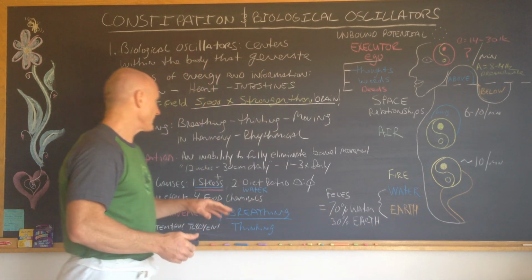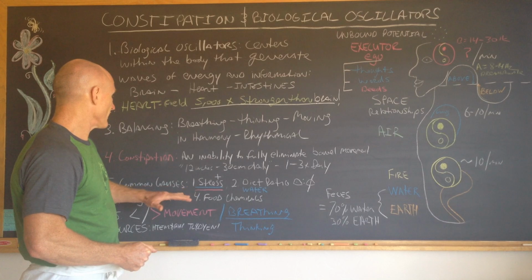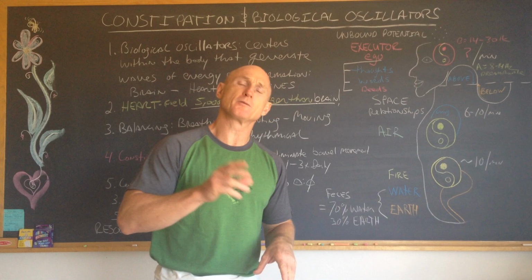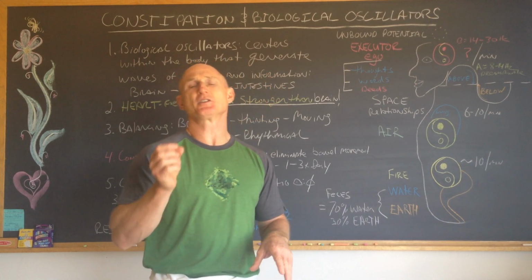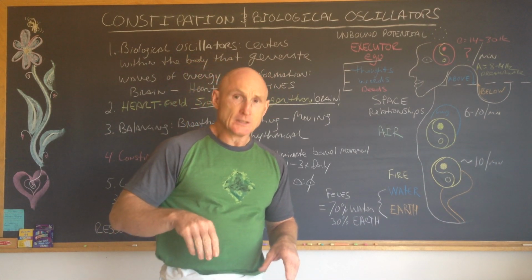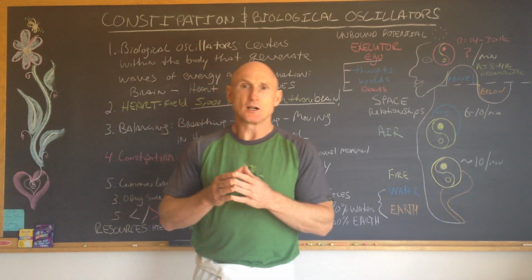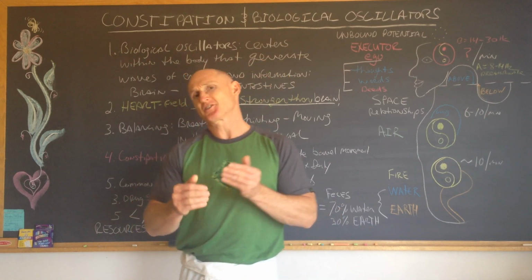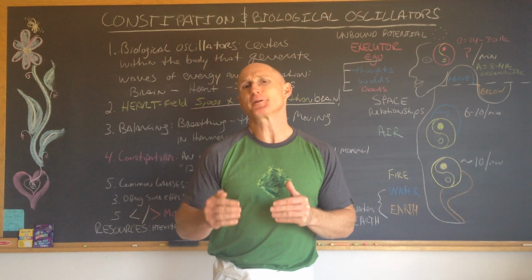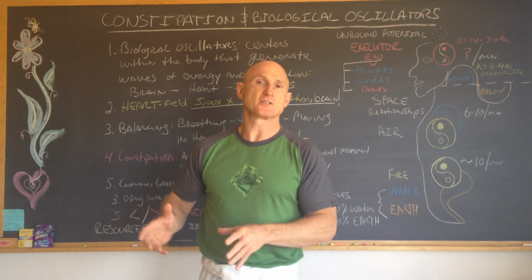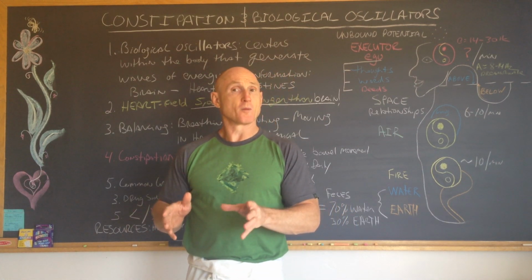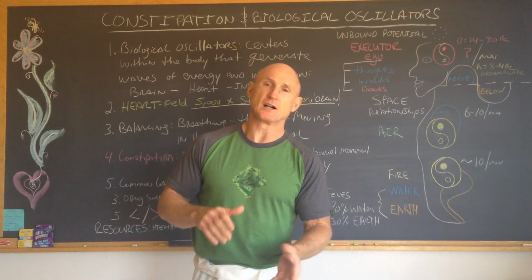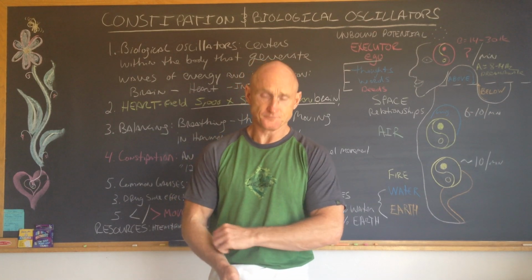So you've got 12 to 30 inches of feces a day, and you should have a complete sense of elimination. If you don't have 12 to 30 inches of feces a day and a complete sense of elimination, then you're constipated. Ideally, people like Bernard Jensen, you could read Dr. Jensen's Guide to Better Bowel Care, for example, suggests that we should have a bowel movement within about 30 minutes of each of the major meals, breakfast, lunch, and dinner. That's fairly normal for a lot of people, depending on whether I'm traveling or not. Usually my body does behave that way if I'm well rested.